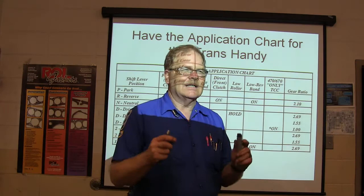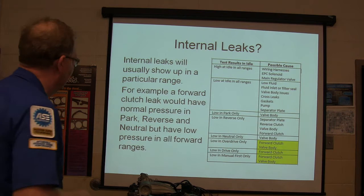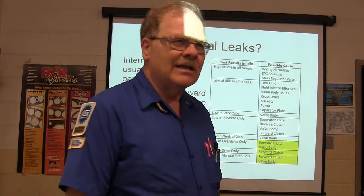It's only telling you which parts of the transmission are holding. Internal leaks will usually show up in a particular range. You see a number, you see a question about that? A forward clutch leak would have normal pressure in park, reverse, and neutral, but low pressure in all the forward ranges. That makes sense? Are you getting there? All right.